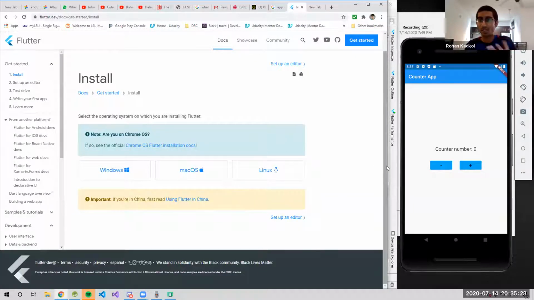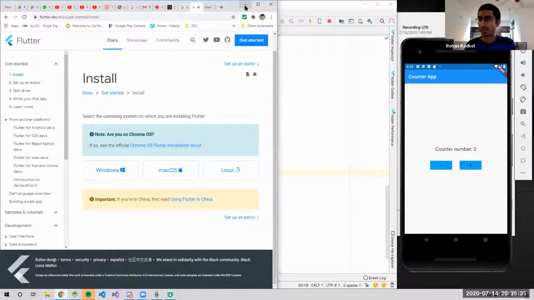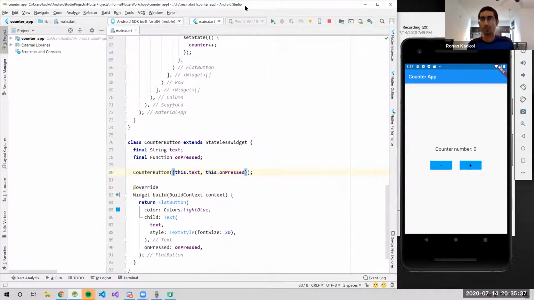It's dynamic. It draws everything on the screen. It doesn't say that I'm only going to work on Chrome. So that's the main idea behind Flutter. It's platform independent. With just one code base, you can release your app on iOS and Android, and also on the web to some extent.